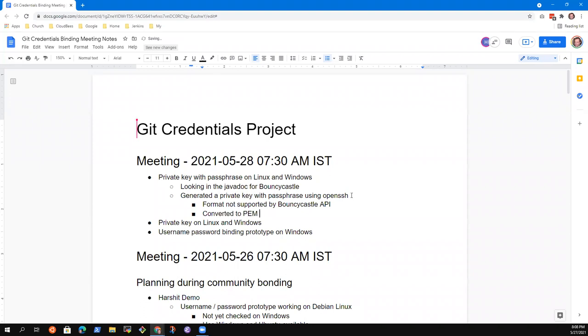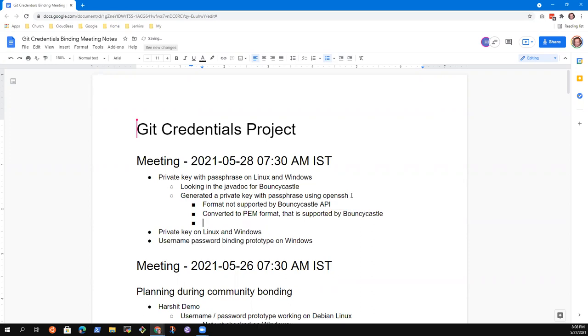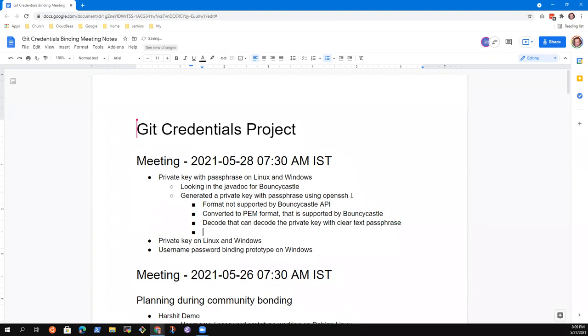After that, there was a decode method which used the private key in string format and the passphrase to decode the private key protected by the passphrase and generate a new PEM encodable object. With that, I can take the private key from that object and write it in a binary format and provide it to the git ssh command. So the passphrase thing was not an issue, but the new format thing was an issue for me, that OpenSSH now generates keys in.